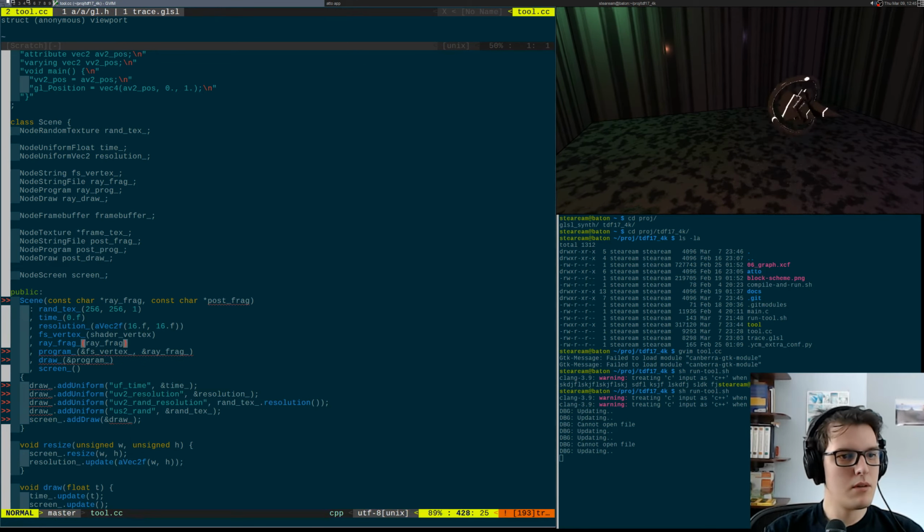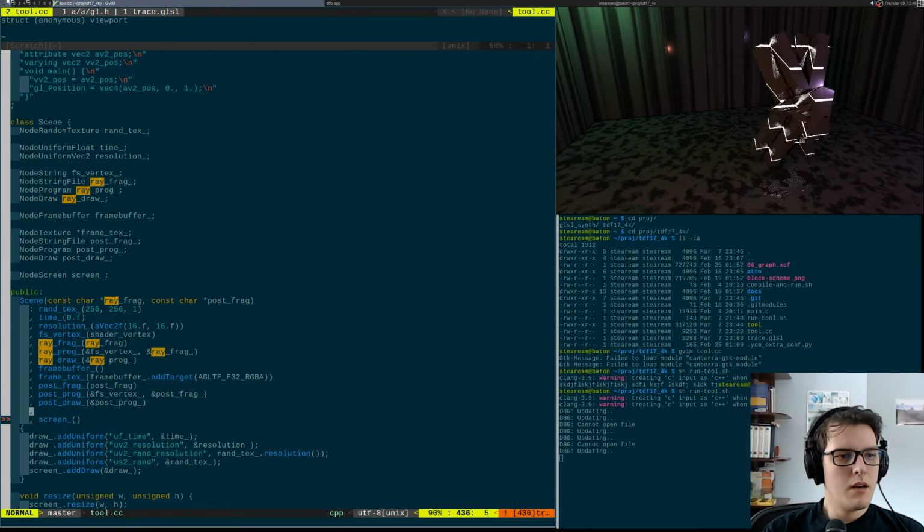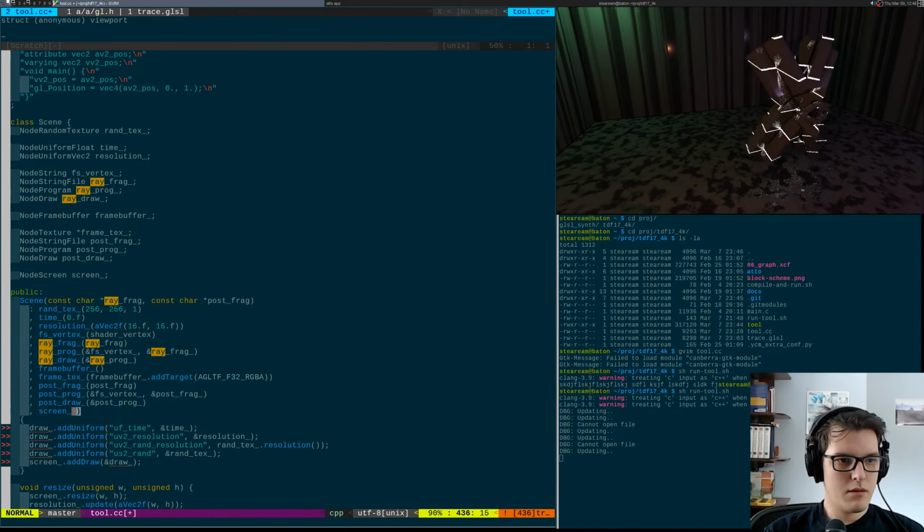This is the only thing that the framework supports right now. And then we have this, and we can just rename the ray to post, and it should be fine. And then we have screen, and screen doesn't do anything.